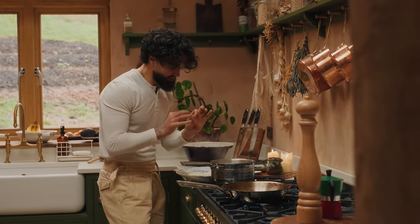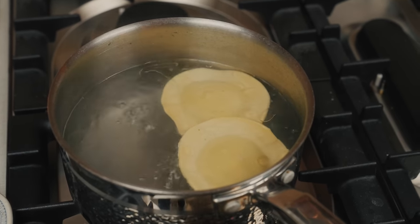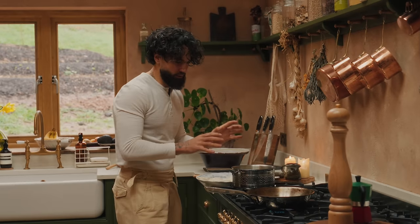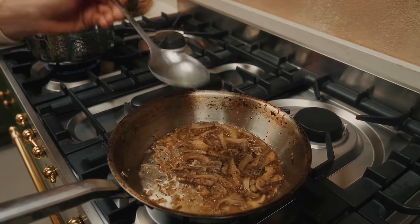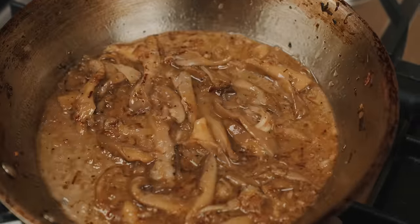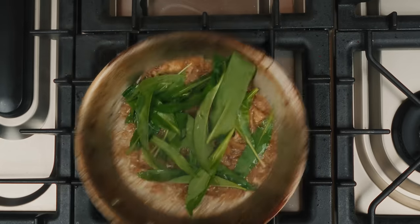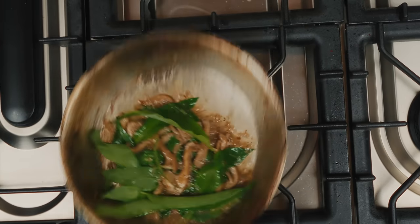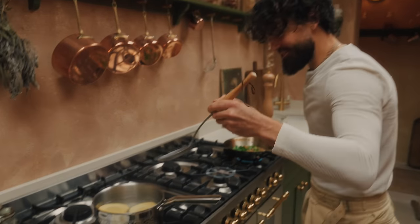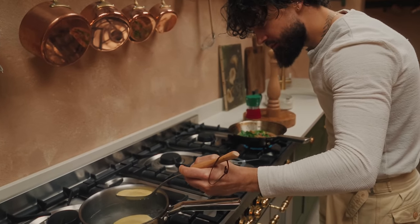Oh, panic over. Nothing's splitting, nothing's sticking, and no filling is coming out. So we're looking good. Literally a minute or so left. And what I'm gonna do now is actually get some of this pasta water into my saucepan just so it emulsifies, and I'll also add some wild garlic to wilt down too. All right, ravioli straight into this sauce. Let's just get rid of some of that water.